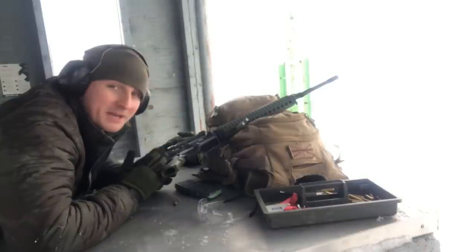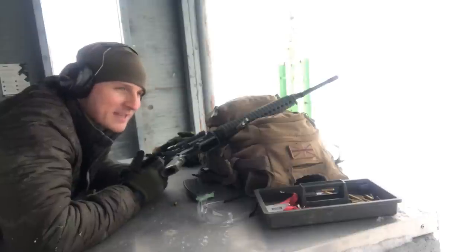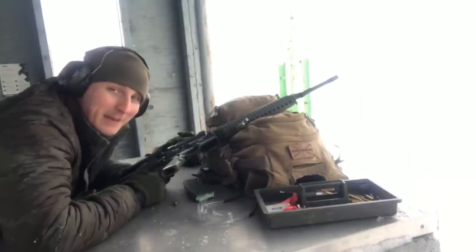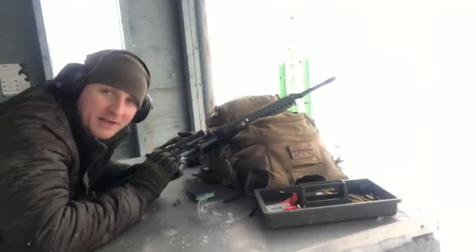I'm curious as to where I'm going to hit here. I'm not seeing anything on the reactive paper, so we'll see. I say reactive paper because it's an ongoing joke I had with someone at the range once. The paper that will allow you to see the orange marking around the black, the telltale paper. So we're going to head down to the bottom there and see what we get.